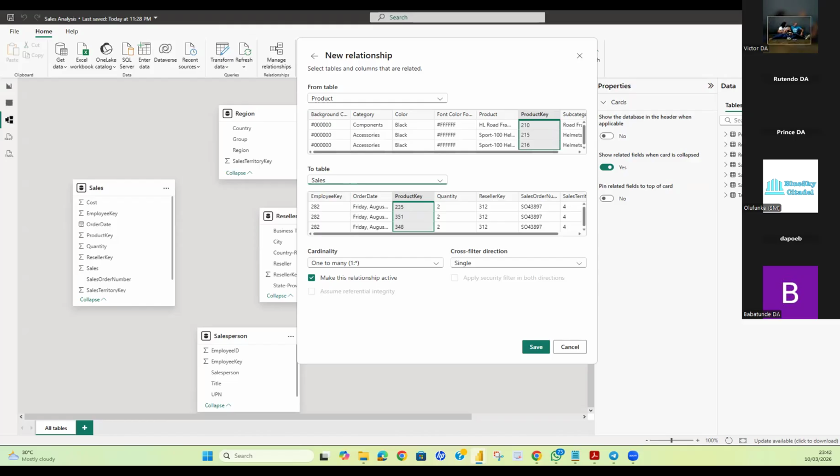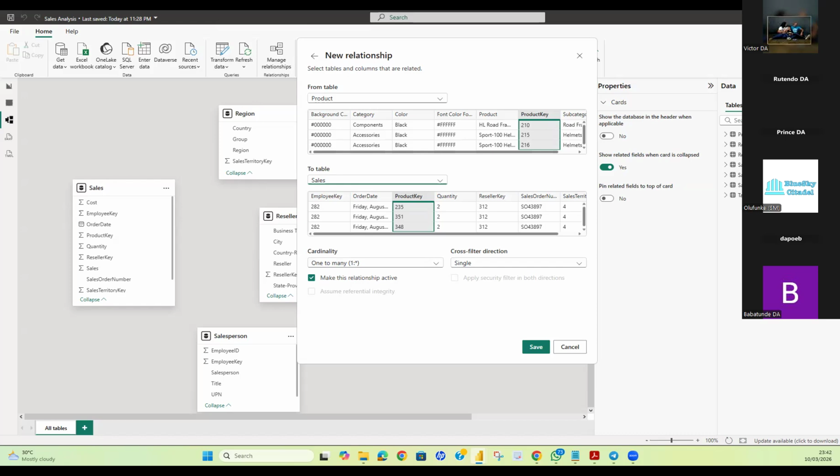The next thing that remains is cardinality. Your system wants to know where you want to trace from. There are many types of cardinality. You have one to one, many to one, many to many, and one to many.